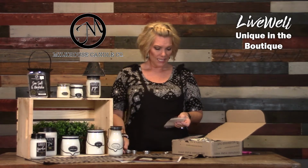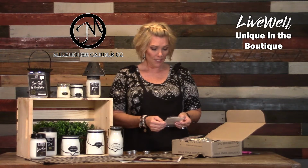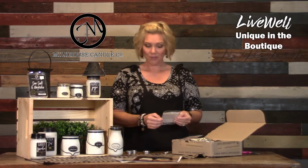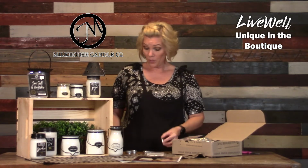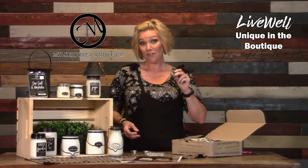All right, let's see what it says. The aromatic warmth of crisp apples, spicy cinnamon, and juicy citrus, enhanced in a balancing touch of steeped tea, crushed fennel, and peppered clove. So there's the clove that I was smelling too. Wonderful. This really does smell like what you would expect a farmhouse Christmas to smell like. So if I can't explain it well enough, I hope you understand that farmhouse Christmas really does smell like a farmhouse Christmas.